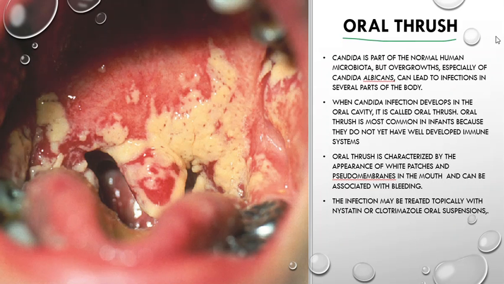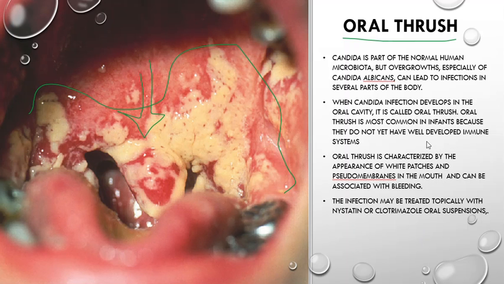Oral thrush, candidiasis. Candida albicans is a normal part of our flora. It's a fungus. It overgrows when it gets the opportunity. This is candidiasis. White. You can scrape this off with like a tongue depressor. That's how you tell this from oral leukoplakia, which we'll talk about in chapter 25. This is something you see mostly in babies because their immune system isn't quite up to snuff. In adults, you only see it when they are very immunosuppressed. Think full-blown AIDS.